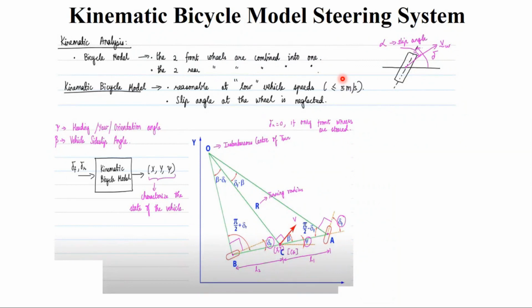Okay. Let us go with the one considering the application. So we have del F and del R as inputs. Del F is nothing but the steering angle at the front, and del R the steering angle at the rear. And you see these are different parameters, beta, R. You know this is XY, the center of gravity. CG I'm going to write as XC, YC, that's the X coordinate and Y coordinate.